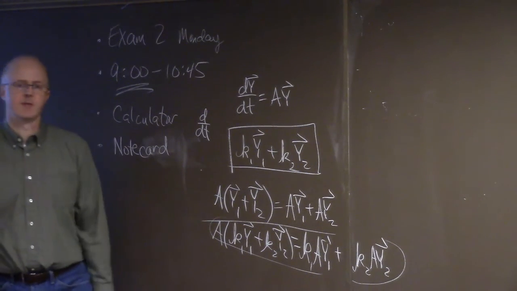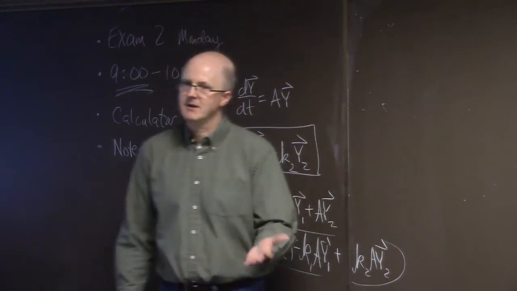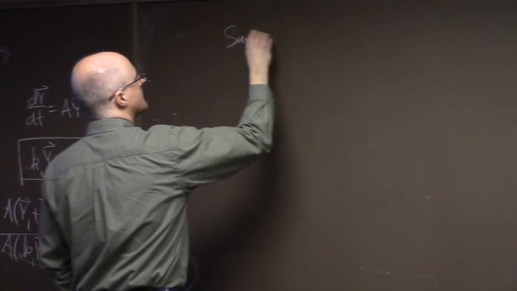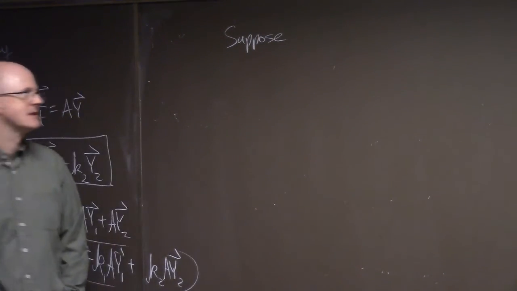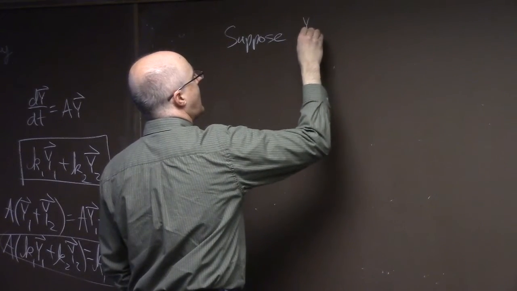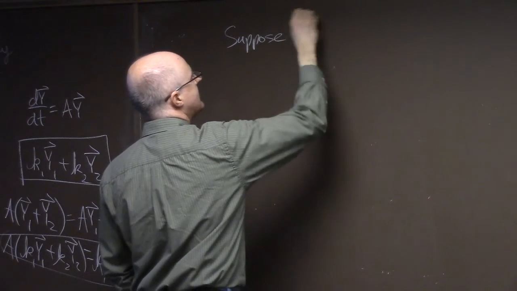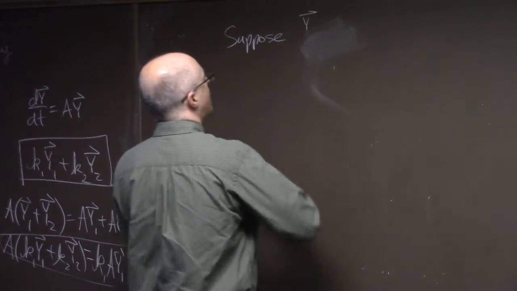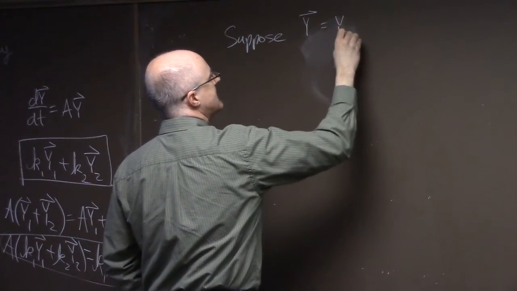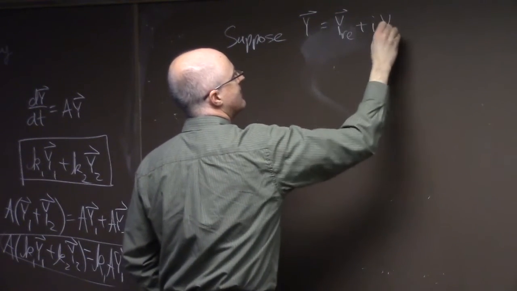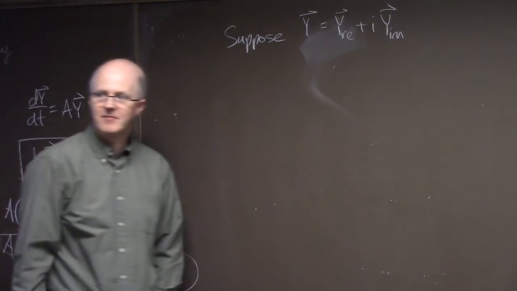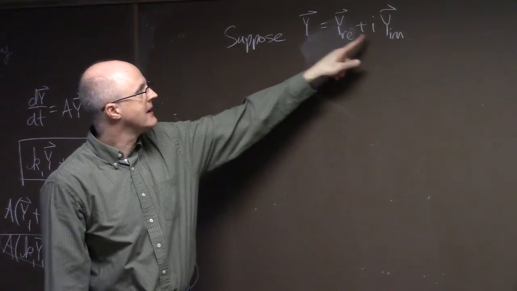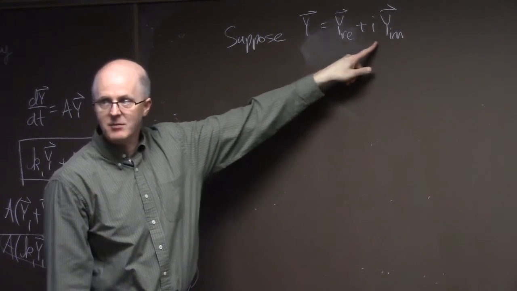What's another example of a type of proof that could come up on the test? Well, this is one I wanted to do on Wednesday, but we didn't have time. Let's first write the statement. Suppose y is a complex valued function. Got the i in there, square root of -1. Y_re is the real part of this complex valued function.